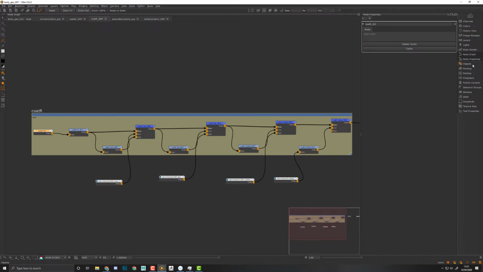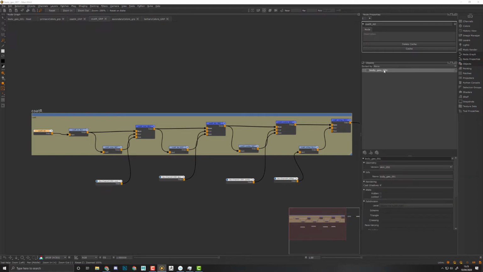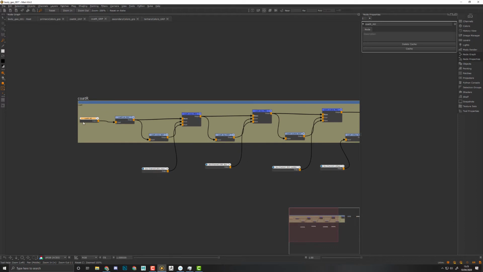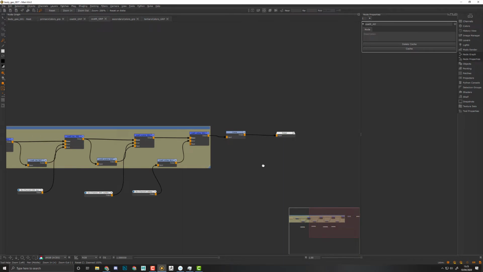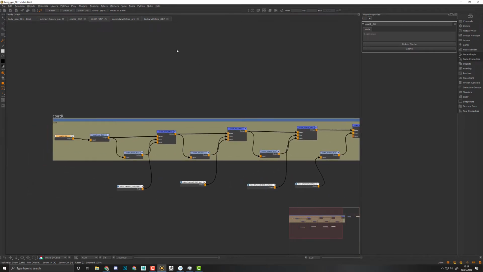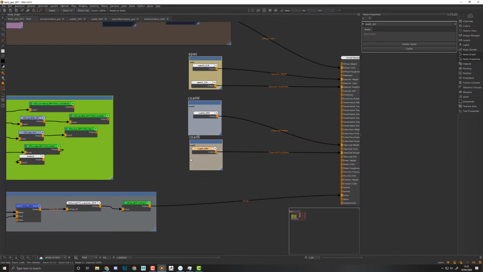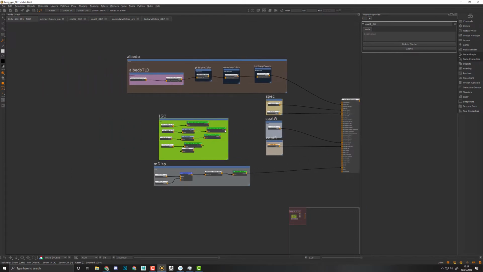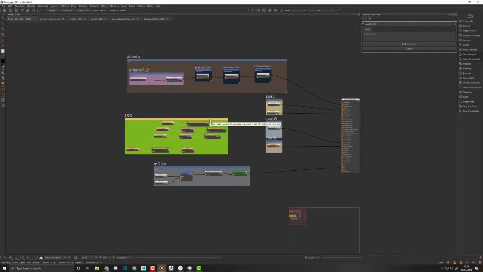So you just want to make sure every time this procedural node is active, that if you go in the object palette and then you click on your object, do right click and generate the ambient occlusion, this is really important because otherwise you will not be able to use this one. This one will remain empty. Think that it will remain white as base. Let's go back to the main node graph and you can see that everything has been cleaned.